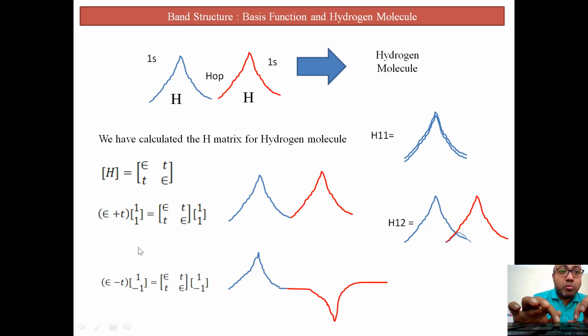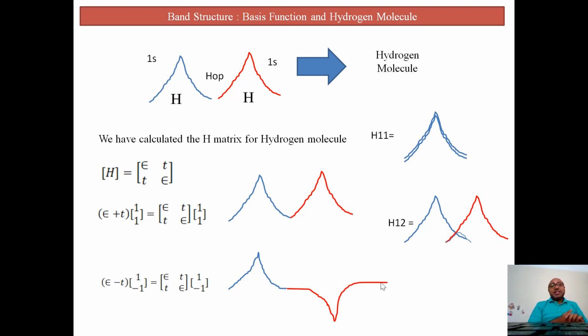What does it mean? You multiply one of this wave function by 1, but you multiply this one by minus 1. The moment you multiply this one by minus 1, it will flip. The red wave function flips, and once it is flipped, you will have such a kind of wave function. So you can regenerate your wave function with this nice matrix method. We had this discussion last time.